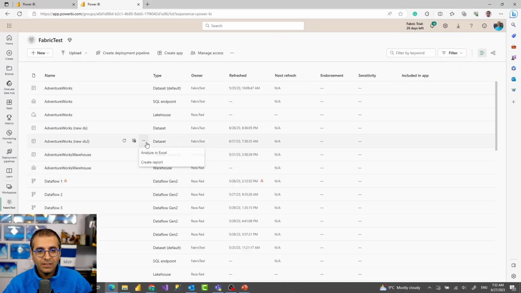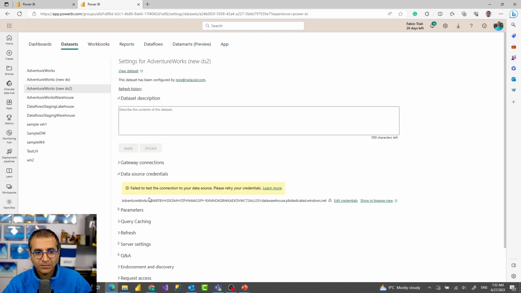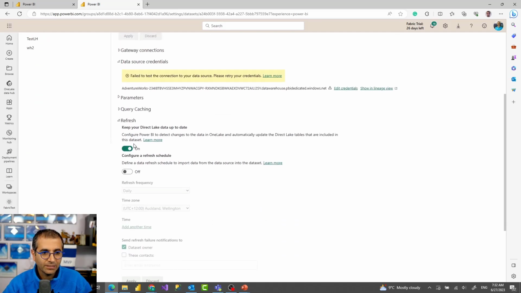In those cases, when you go to the settings of a custom dataset that you've created, under refresh, you would see an option that says keep your Direct Lake data up to date. This refresh isn't really similar to the refresh we have in import data. It doesn't mean that when you turn it on, it refreshes the data. When you turn it off, you have to call a refresh, but that refresh doesn't really refresh anything. It mainly exposes that data to be queried from Power BI. Remember that it's different from the way import data works. Import data imports into its own file format of the VertiPaq engine, whereas in this case the Parquet files are going to be the format for the Power BI VertiPaq engine. So it's not really a refresh, it is more like exposing that data to be queried.